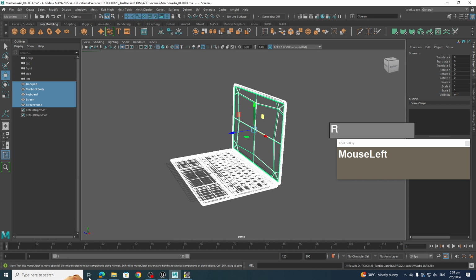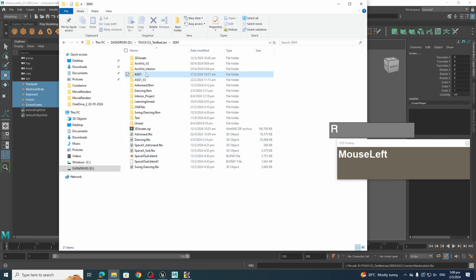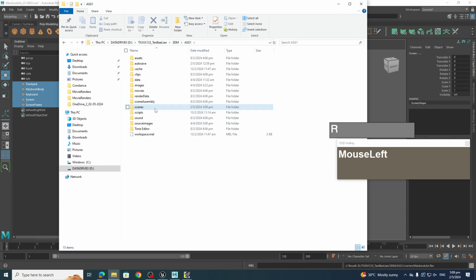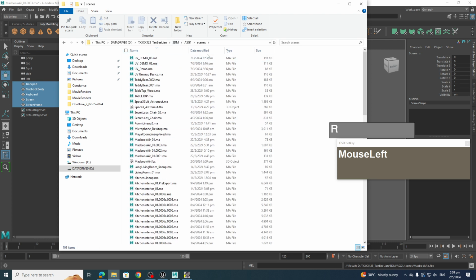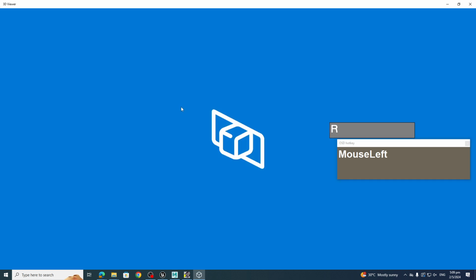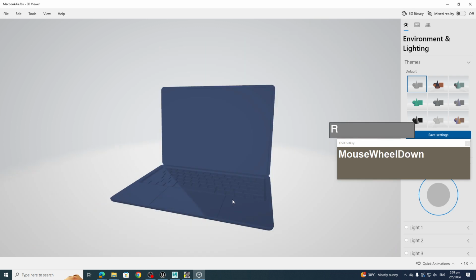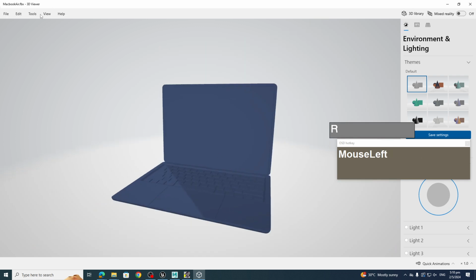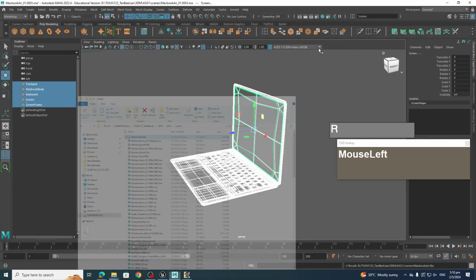So now it has been exported. Now I want to check whether my export is working, so I will go to the folder containing the file. Then I'll double click to open it. Under Windows, we have a built-in FBX viewer. If you cannot see it, remember to go over to the settings and enable the FBX file. But what we are interested in is this part here. Right, so this is the range that is set up.